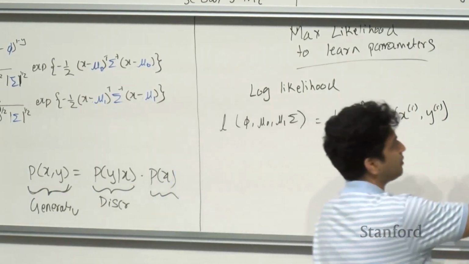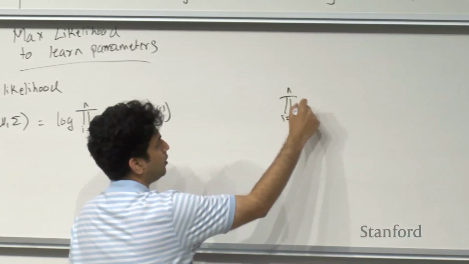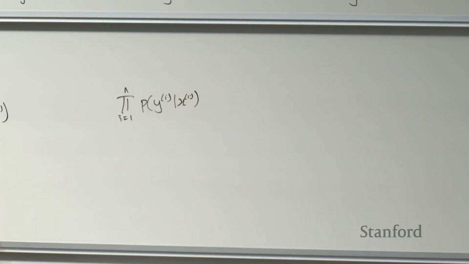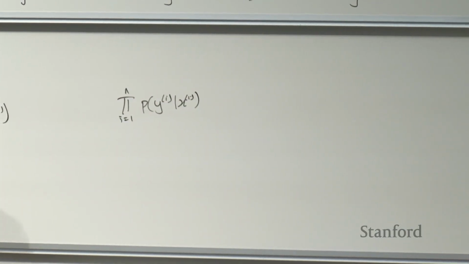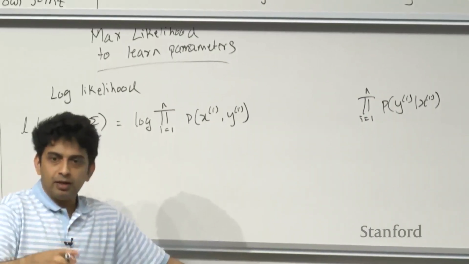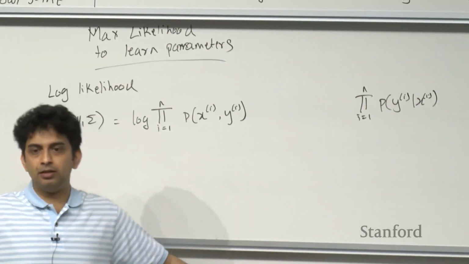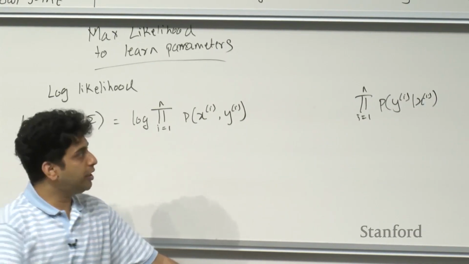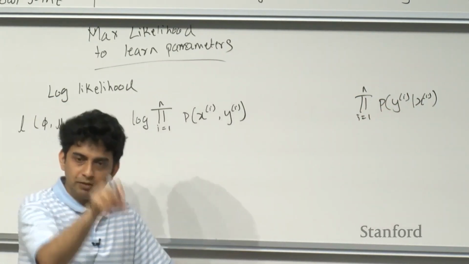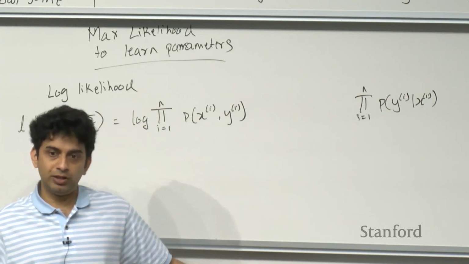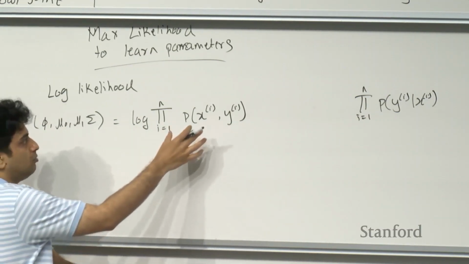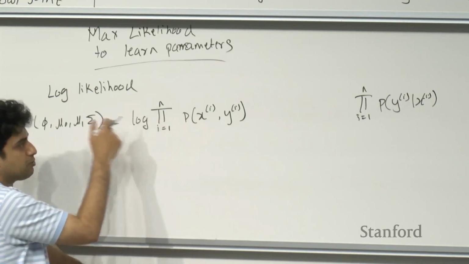So in the discriminative case, we had the product from i equals 1 to n of p of yi given xi. In this case, for each example, we are assuming x got decided somehow beyond our scope. Somebody else decided x for us for this example. And there are n such situations where x got decided to different values in each situation, and we are only interested in modeling y for those specific examples. So here we get one probability, here we get a different probability, and the joint is just the product of them because of the independence assumption. And similarly here, the joint is just the product of the individuals because of the IID assumption.